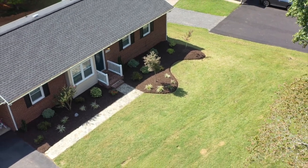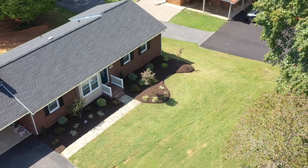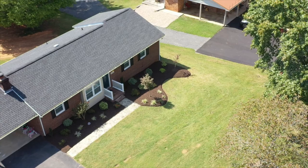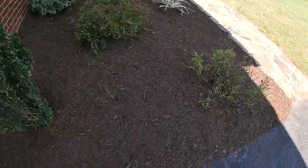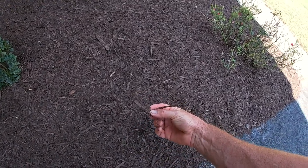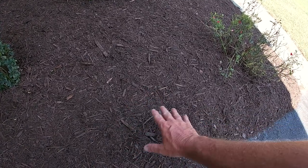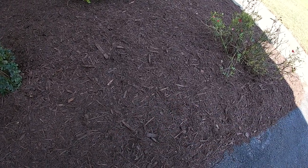So a couple of tidbits of information I wanted to share with you while I've got you toward the end here. The mulch we used, if you look in some of my previous videos, you've seen here locally, there's a supply place and they have the brown double ground dyed. That means it's gone through the chipper twice, and you can see that there's not really any big pieces. These are kind of the biggest pieces that you see. That's why I love the double ground. You can get this in black, you can get it in red, but I love the dark brown. That's my favorite personal choice.